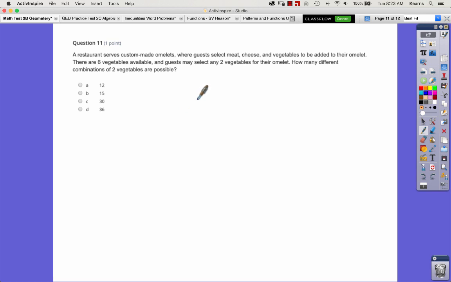So first thing I would do is think, well, let's just put a symbol to each of these vegetables. Let's be really simple about it and call them A, B, C, D, E, and F. Okay? So here's our 6 vegetables, and we have to have a combination. So if you create A, B, C, D, E, and F over here, now we can create kind of a grid here. So we're not going to include A with A because that's not a combination. That would just be like having all onions or double onions or something. That's not going to count.